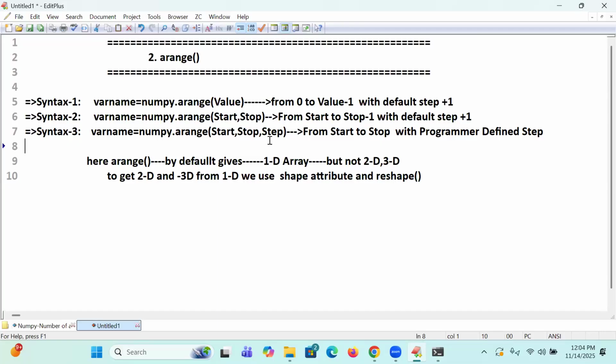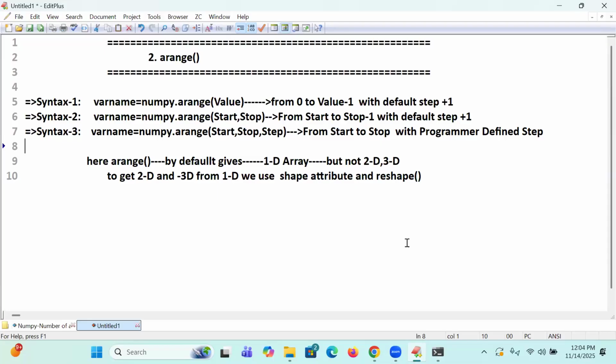Later I can reshape it. If my requirement is an ndarray object with different values, go for array. If I want equal interval values either in forward or backward direction, go for arange. For those specific reasons you need to choose.